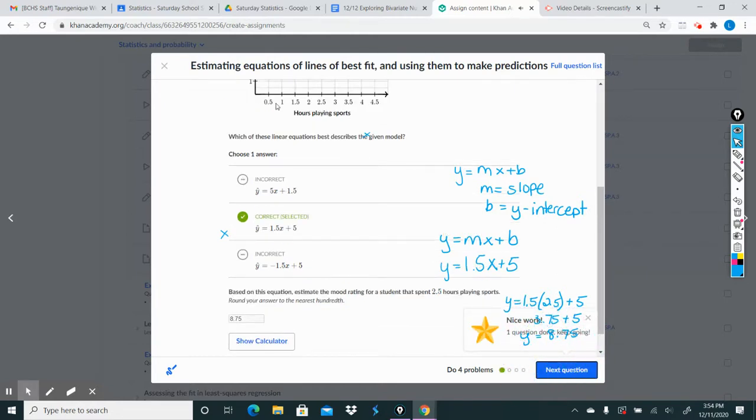So remember, look at your y-intercept, look at your choices. Notice your y-intercept, and then make sure that you have a graph, positive or negative. It's going to give you those choices, and look to see if you can calculate the slope. Remember, slope is m equals y2 minus y1 over x2 minus x1 if you wanted to actually calculate slope and get a correct answer instead of an approximation. Okay, and that's how we estimate equations of line of best fit and then make our prediction using the equation that we found.